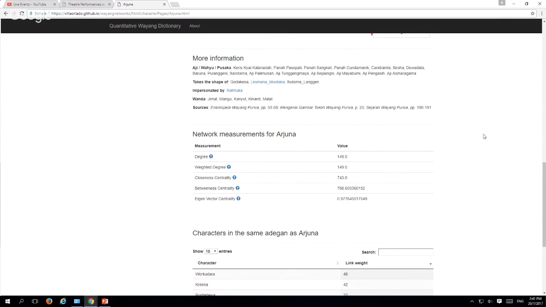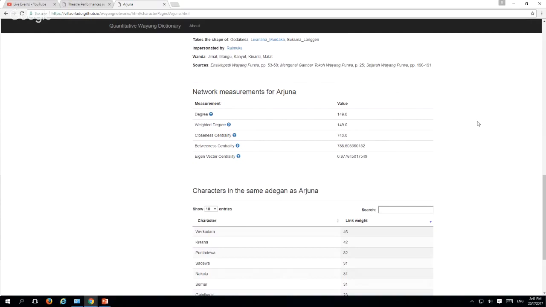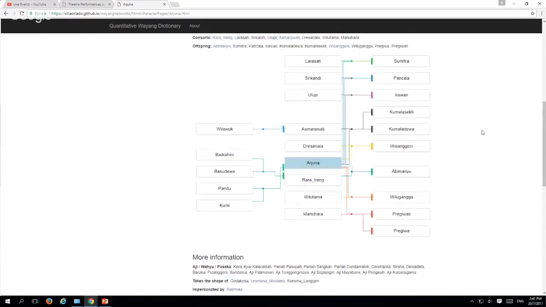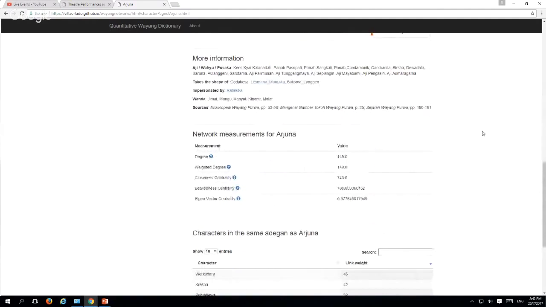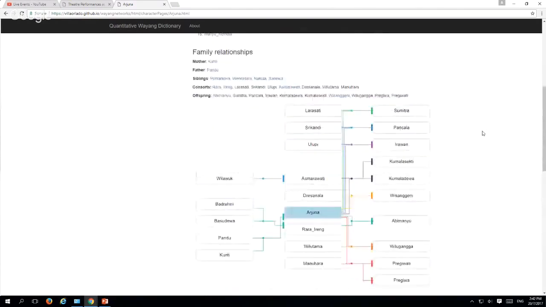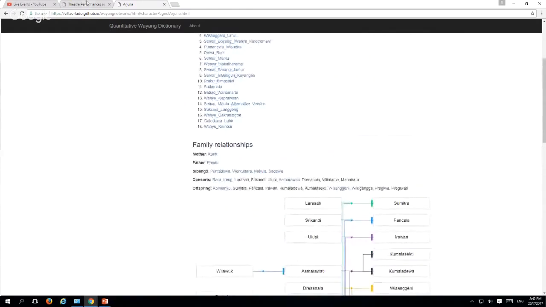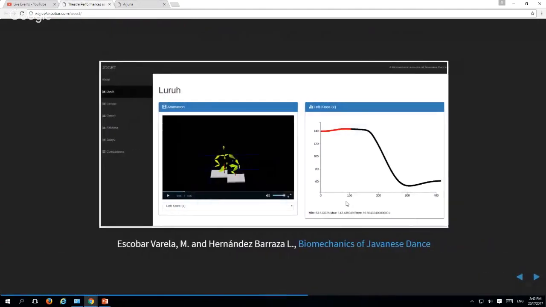Again, the purpose of this resource is that people might use it to learn a bit about this specific thing, in case they happen to be interested in wayang kulit character networks. But even if they're interested in a more general technical application, such as social network analysis or network analysis in general, they can use the data produced by this API and do their own visualizations, perhaps their own apps, and other kinds of analysis as well. So that's one of the projects.